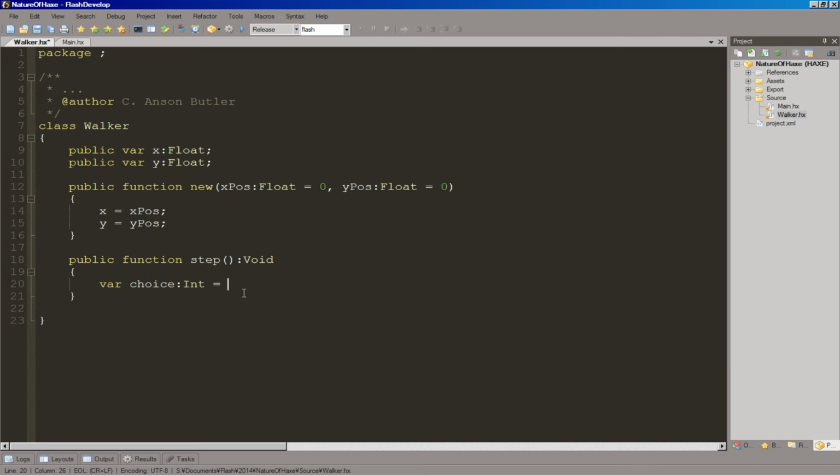So how do we do random numbers in OpenFL? It's fairly easy. It's in a math object. And in here we have random. So yeah, it flashed up there for a second. So if you can see that, it says it returns a pseudo-random number which is greater than or equal to 0 and less than 1.